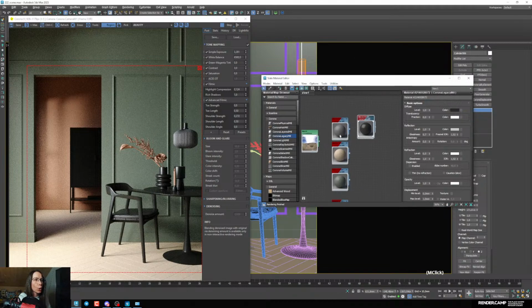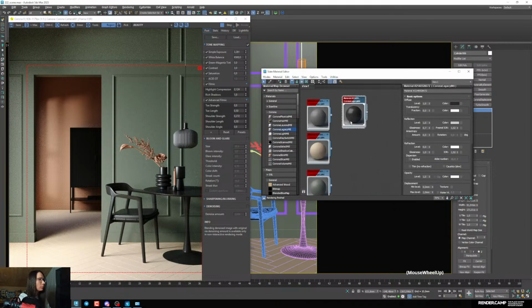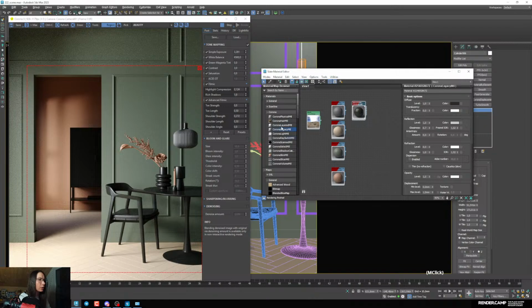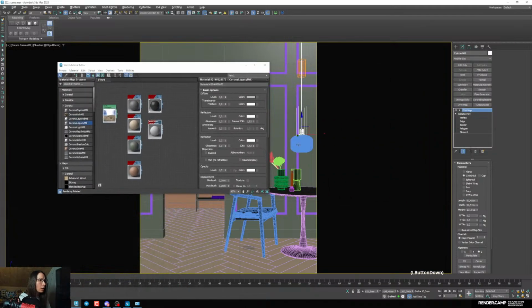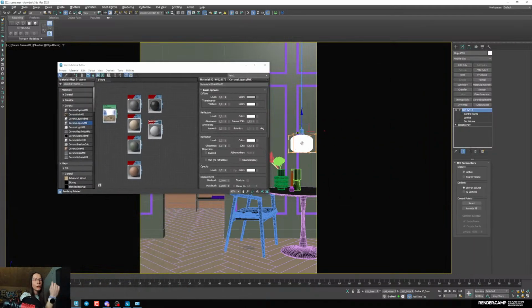Okay, so now we can add glass, add light inside, and move on. So glass material, let's create just a new one. It will be easier to do that. Select the glass. The model that I use, I customized it a little bit, so I detached the part.